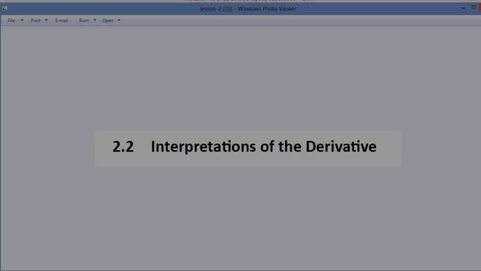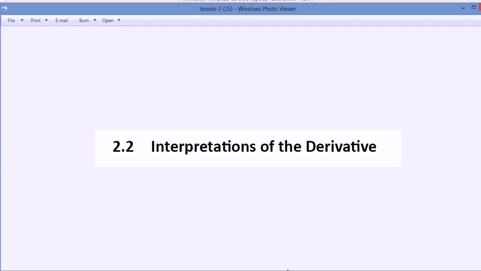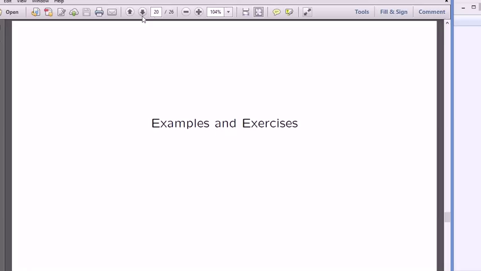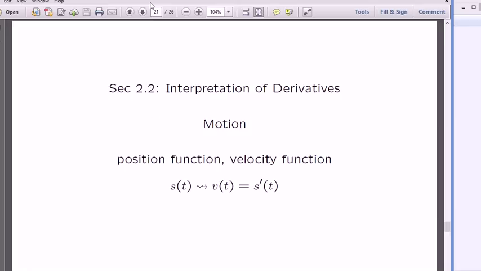That's the end of section 2.1. The next section is the interpretation of derivatives, but I introduced the derivative together with this interpretation, so I think it's just going to be a review. I will just mention, once again, the meaning of the derivative. Derivative is a term for a function itself, but when we're looking at a function representing the position of a motion, its derivative becomes velocity, right? Instantaneous velocity.